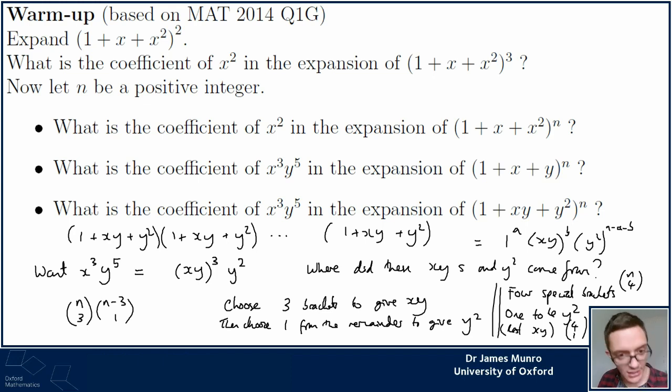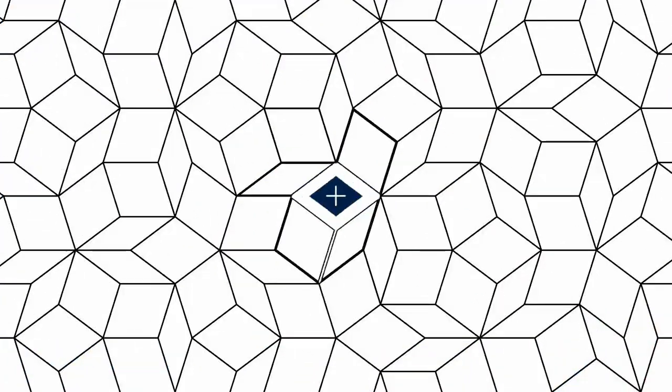And the logic here is I'm picking out 4 brackets out of the n to be not 1s. These are the special brackets, just a few of them, that are going to give me x or y, xy or y squared. I don't want very many x's and y's, so just 4 of these. Just show me 4 brackets where it's not 1, and then choose one of those, because in one of those cases I want a y squared, and in the others I'll take the xy. So that's n choose 4 times 4 choose 1. Of course, 4 choose 1 is the number 4, so this is just 4 times n choose 4.